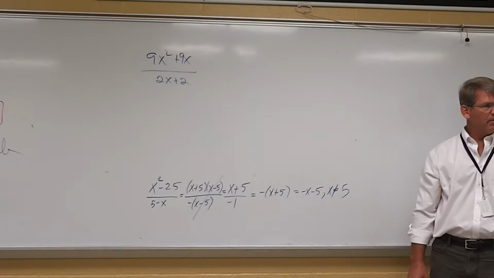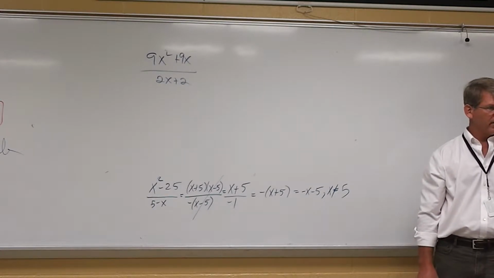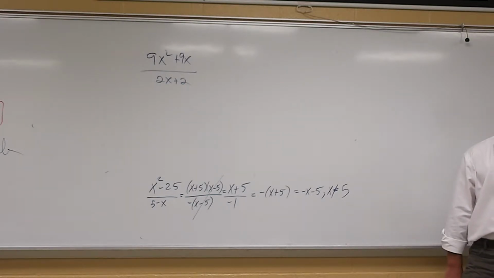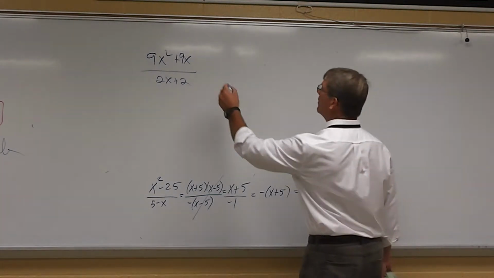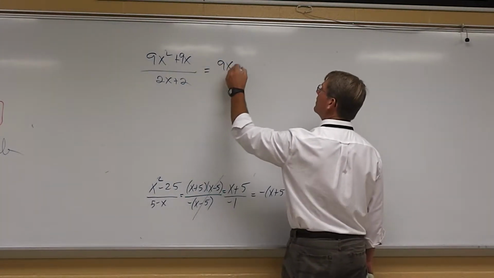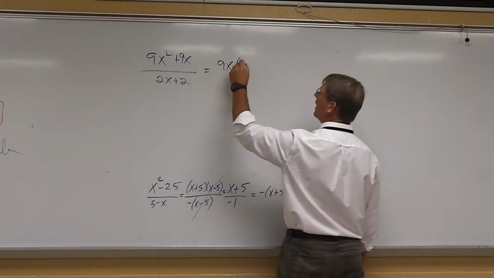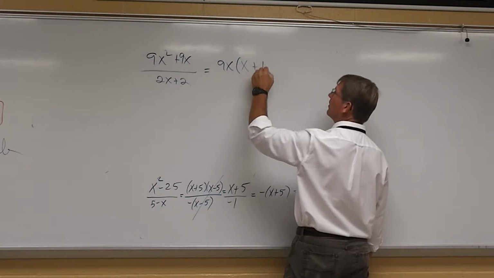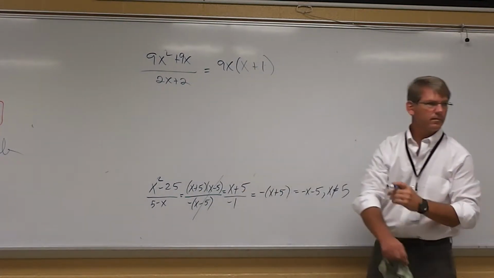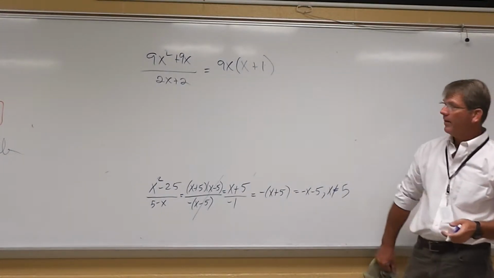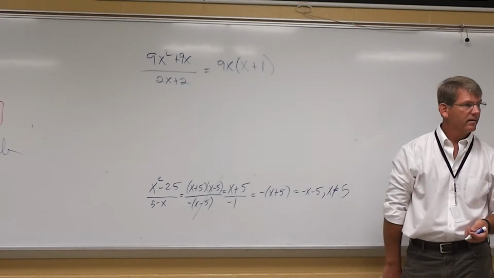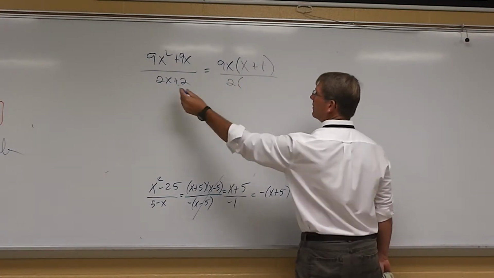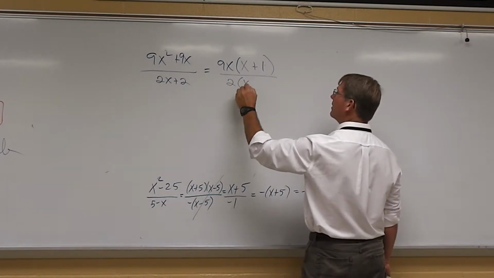When I want to simplify this, we said factor the numerator completely and the denominator completely. What kind of factoring can I do on the numerator? Right, always look for the greatest common factor first. When you factor that 9x out, I'm left with a factor of x from this term, and from this term, 9x divided by 9x gives me 1. In the denominator, Anthony, what can I factor out? 2, the greatest common factor, leaves me with x plus 1.